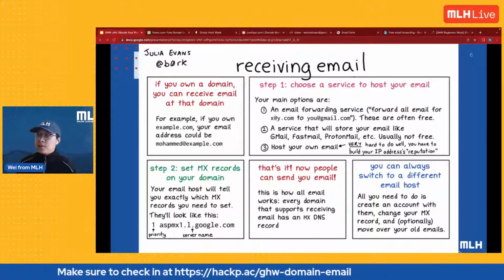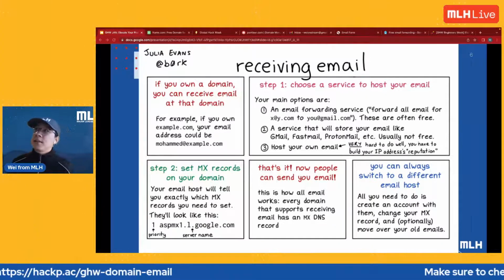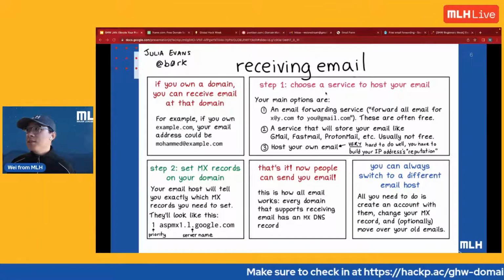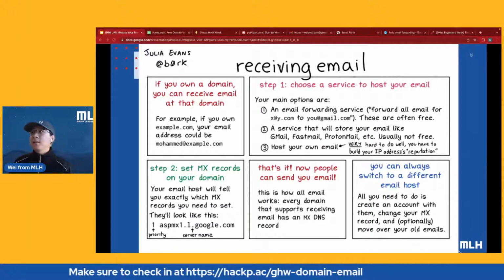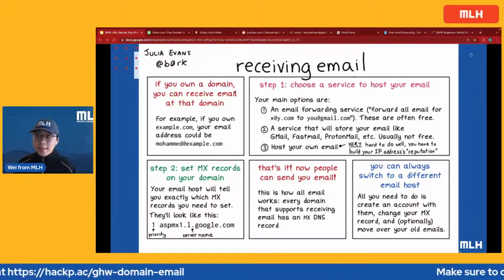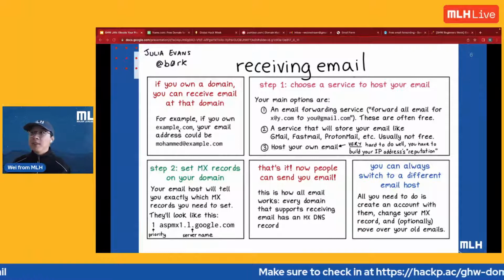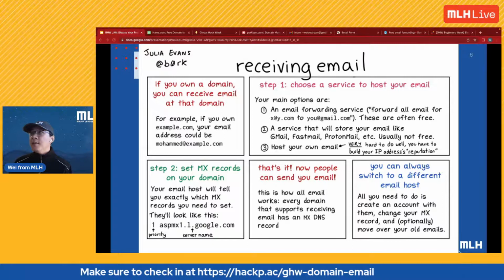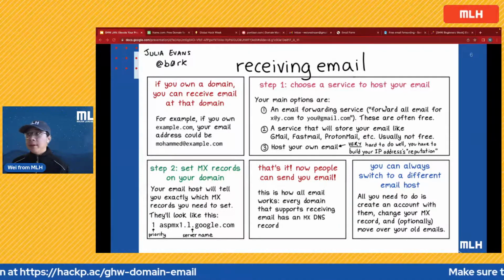So while some of you are still registering for domain names, here is a quick cartoon or doodle of how to receive email. All right, so here are some basics. If you own a domain name, you can receive email on that domain. If you own example.com, you can receive email on anything at example.com. There are 3 main options to hosting your email.